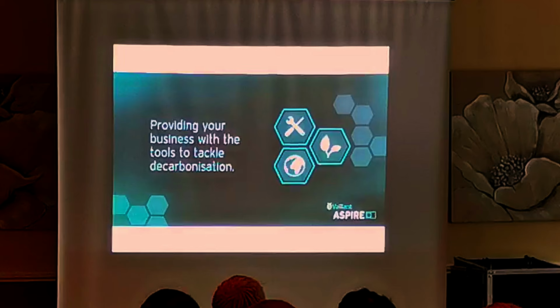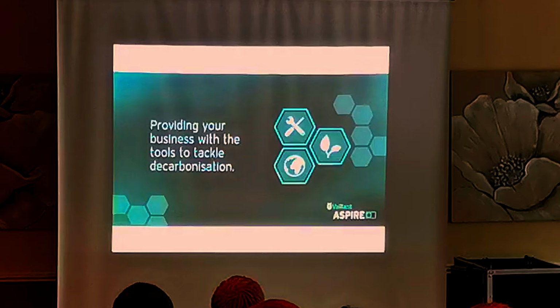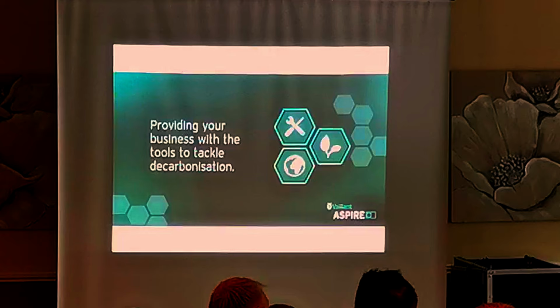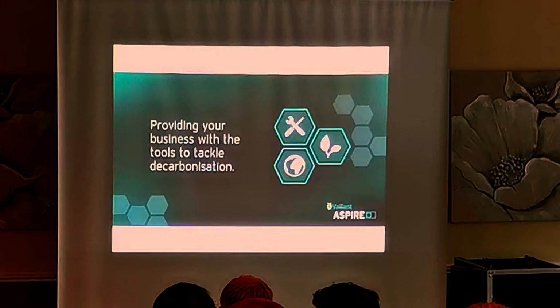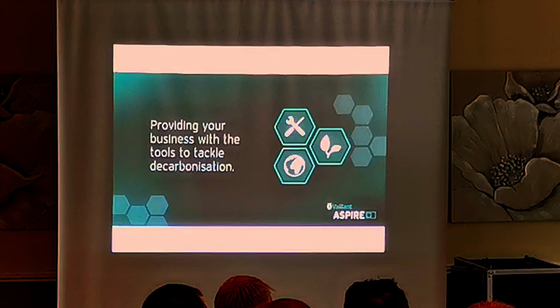So obviously we want you to come on board with us and start selling heat pumps. If it is the future, we're going to have to do it. There's going to be a lot of installs, but there's nowhere near enough installers at the moment. Absolutely, way short in the country. We've got a target of 600,000 per year. That's what Boris said. 600,000 a year by 2028. And I think last year we did 60,000. We were meant to be at 600,000 as a country. There were things to help along the way, but we haven't got enough installers.